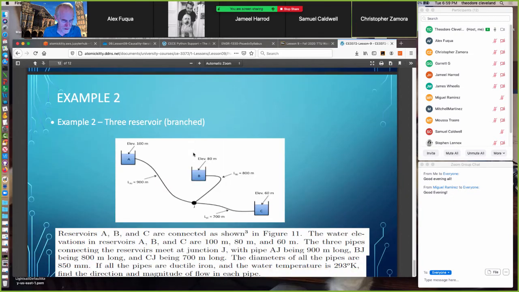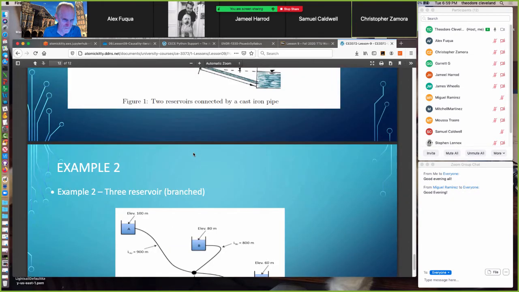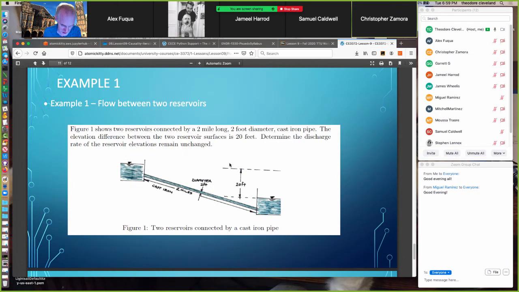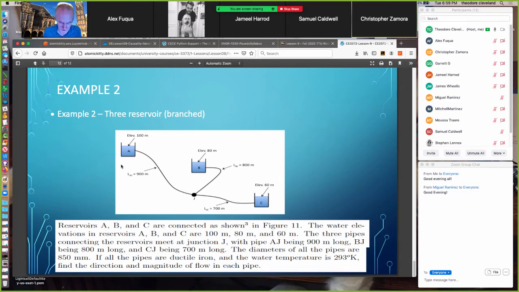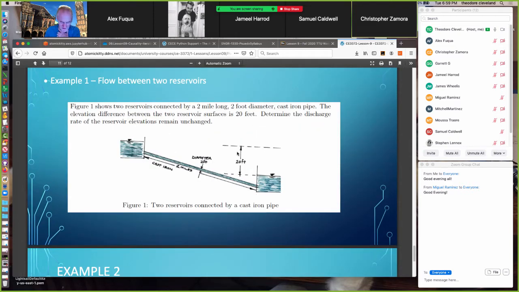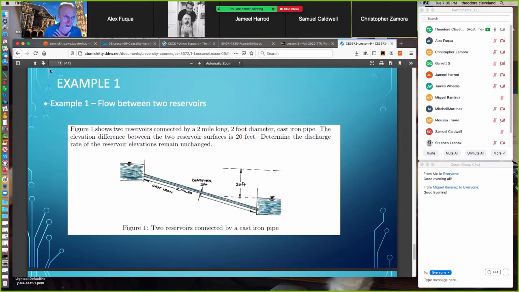So we'll go through these two examples and a third one. I've already preloaded the pictures to where I'm going to use them. And so, well, let's just look at this one, for instance. So this is pipe AJ. So it has a name, and we know its length. And in the problem statement, we also know that it's an 850 millimeter pipe. JC, and then BJ, and so on. So we have names of pipes, and we have names of nodes. In this example, we don't have that, but this is pretty simple. We should be able to get by without any trouble.